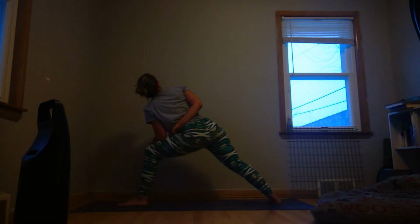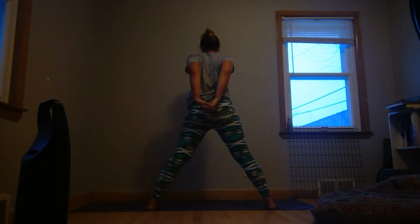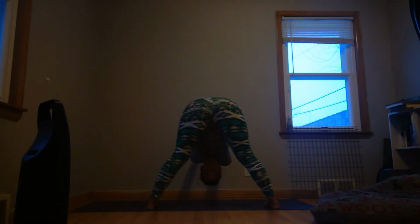One more, inhale. Exhale, release your hand, warrior two. Lengthen, toes in, hands down behind the back, opposite thumb on top, big breath in, hinge forward, finding that space and relaxing. Continuing the breath, having a push-play relationship. Two more breaths.